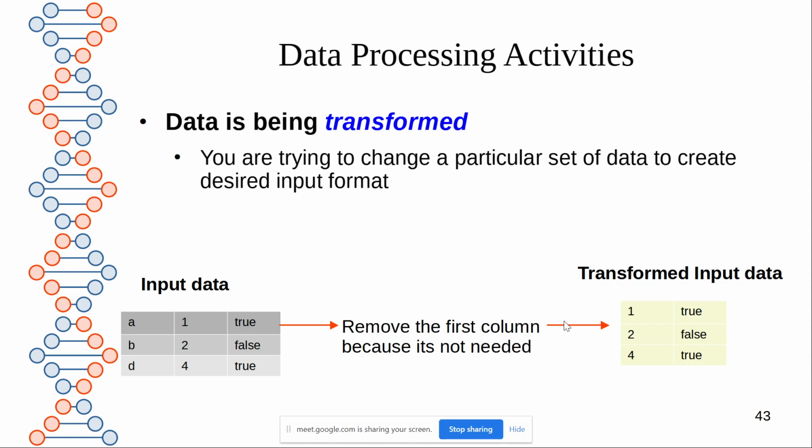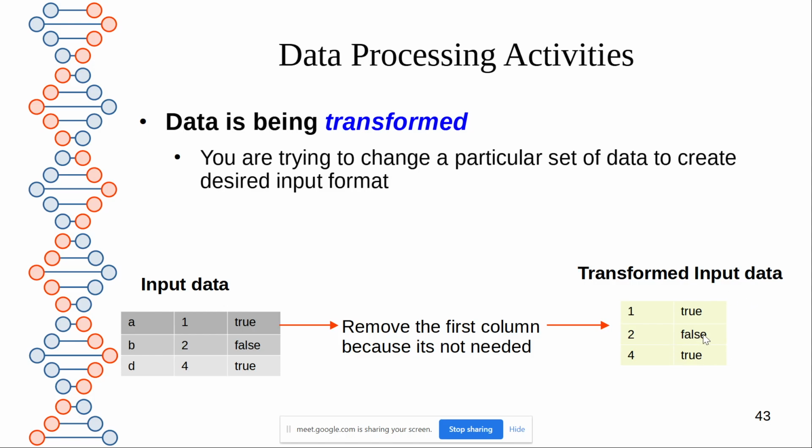So before I send the data for analytical purpose, to calculate anything that you want or to derive something, I am not giving all the data. This input data must have come from somewhere. Somebody must have sent it to you. You must have stored it in some database or in some files. But do you need all the data for your analysis purpose? No. You just require 2 columns, 1, 2, 4, and true, false, and true.